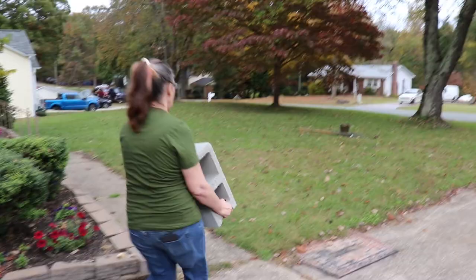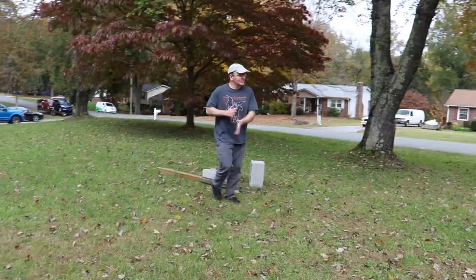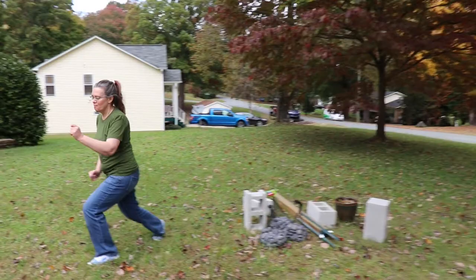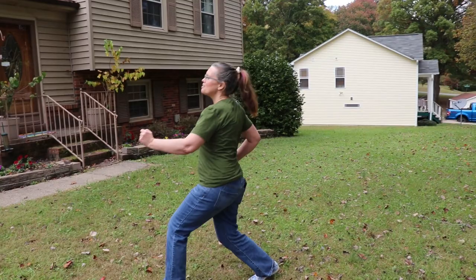Cinder block. It's only carrying one at a time. I had to save some for you. Dramatic action shot. She's running in slow-mo. I can't keep up.